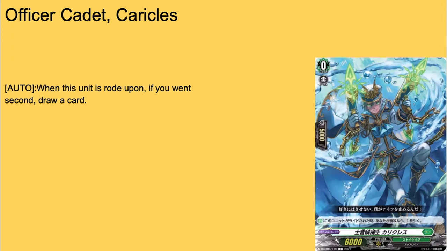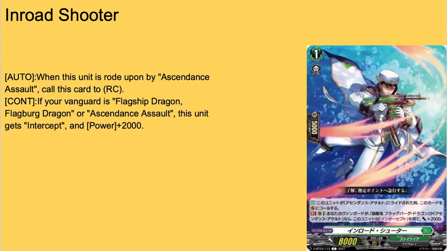Next up, we have our starter, Officer Cadet Caricles, 6k base, 5k shield, grade 0 with boost. Auto when it's rolled upon, if you want, second draw card. Nothing too special about it, just a standard Officer Cadet.